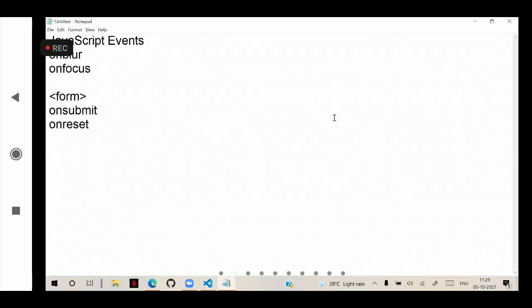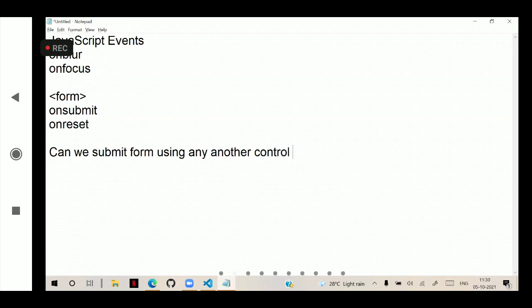Now in interviews, one question is asked, and for fresher level interviews this question is very common. The regularly asked question is, can we submit a form using another control, without a submit button?